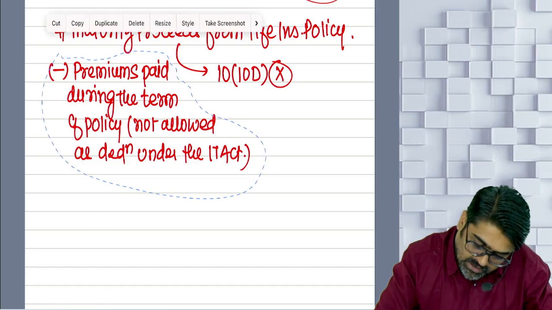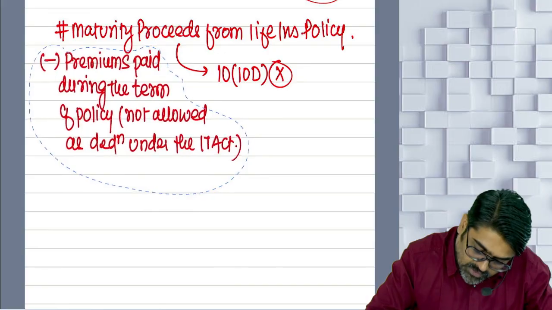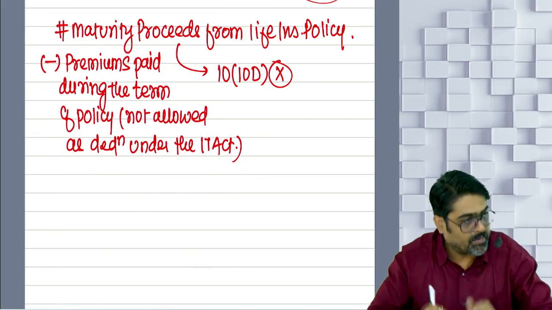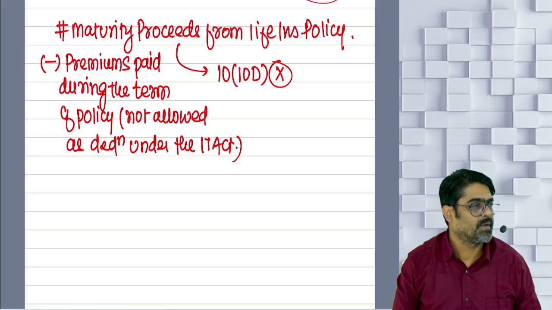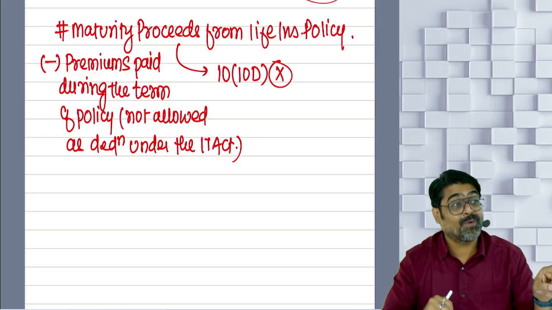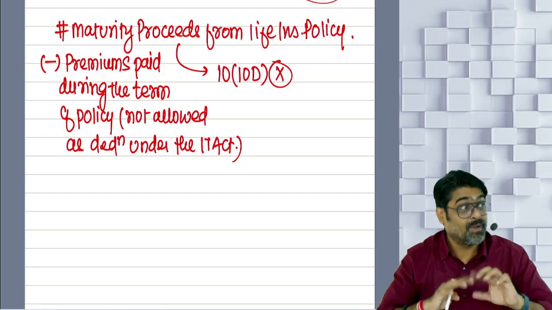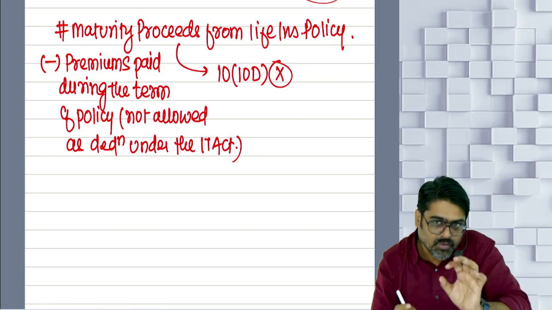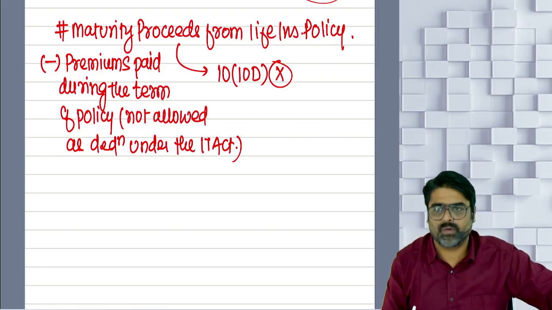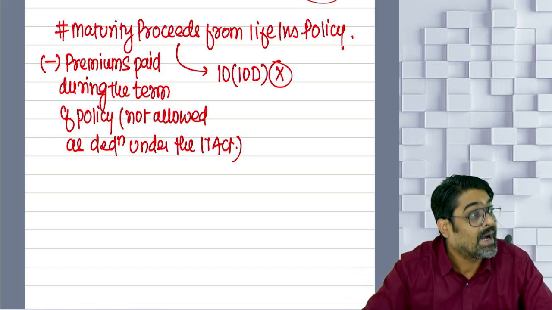So those premiums are also coming back to you in the maturity proceeds. So the premiums which we did not allow, those premiums are also coming back. We will not charge that premium, reduce that premium. But the premiums which we already allowed coming back to you will be taxable. Any amount over and above that will be taxable. So out of the maturity proceeds, if you reduce this much premium, this we are not going to tax, but whatever balance is there, that entire amount will now be treated as your IFOS income.